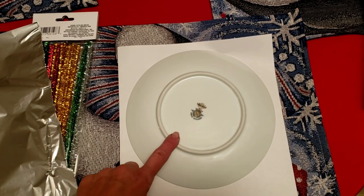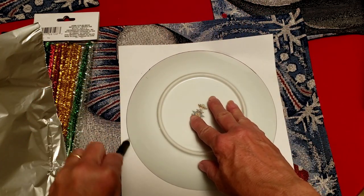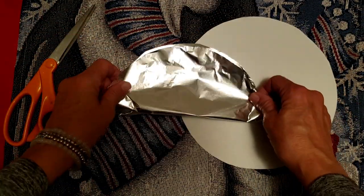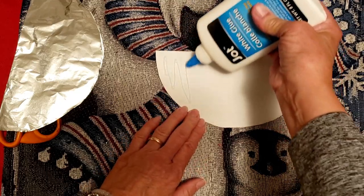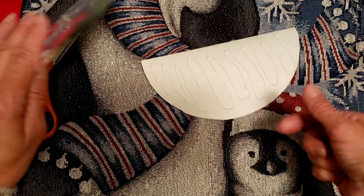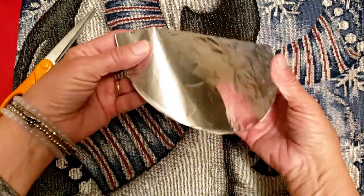The first thing I'm going to do is turn my plate upside down and take a pen — you can use a pencil or marker — and draw that eight-inch circle because we're going to cut it out. I need to do it on the white piece of paper and also on the aluminum foil. Both of those are cut out. What we're going to do is fold them in half and spread glue all over. It's only going to glue the top layer of the paper and the bottom layer of the aluminum foil. This is going to become the body of our angel.